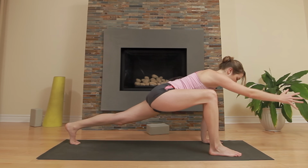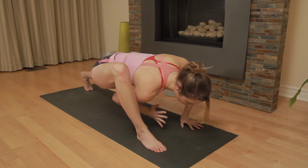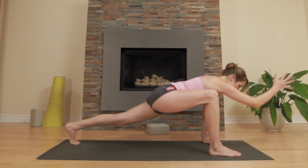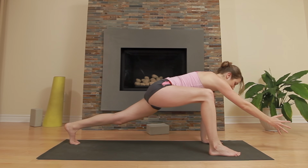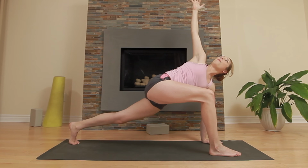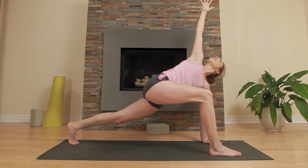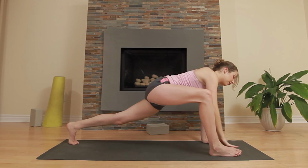So inhale, press and extend. Exhale, bend the left elbow, bring the right hand in. Last one like this, inhale to reach. Exhale, squeeze it in. Inhale to extend and open it up into your twist. So right arm up towards the sky. Keep your left shoulder in so it doesn't pop forward. One more breath. And looking down, let's bring our right hand to the floor.